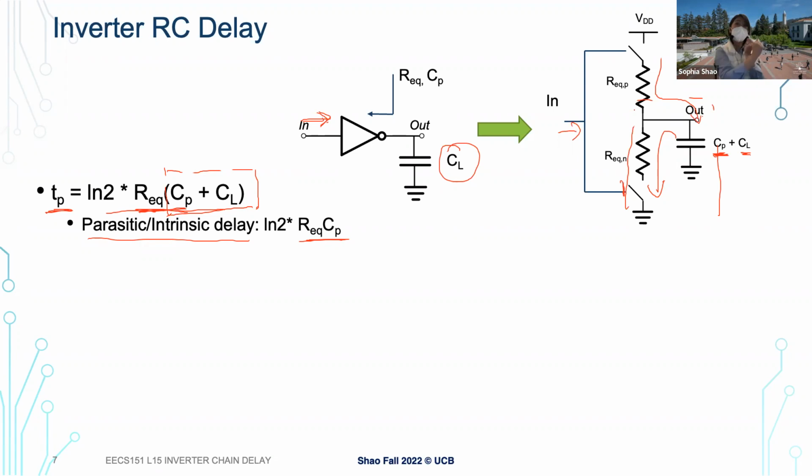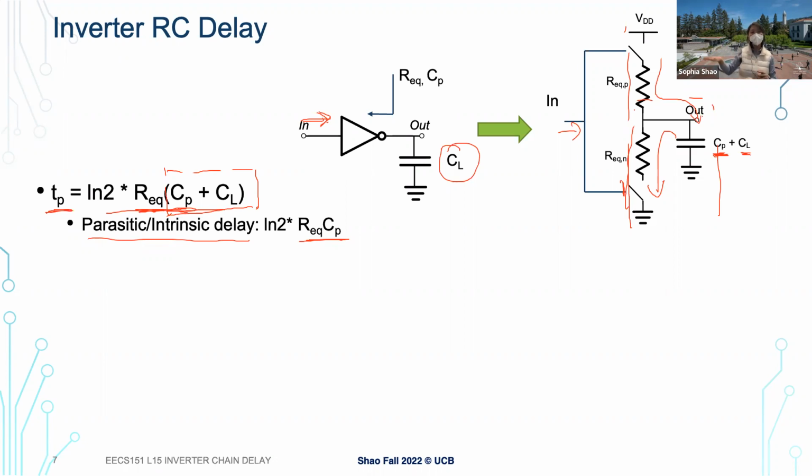The previous stage is charging and discharging my input capacitance, but my input capacitance is disconnected from both the parasitic and the load. Everything on this side is what I need to charge and discharge, but input capacitance is really just at the gate level to control this switch, whether it's on or off. So for the current stage, we don't charge our input capacitor, but the current stage is the load of the previous stage. We'll see an example later. The previous stage needs to charge this, but its parasitic delay doesn't include the input capacitor. Good question. Any other questions?